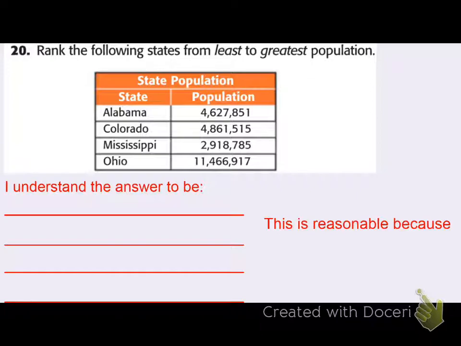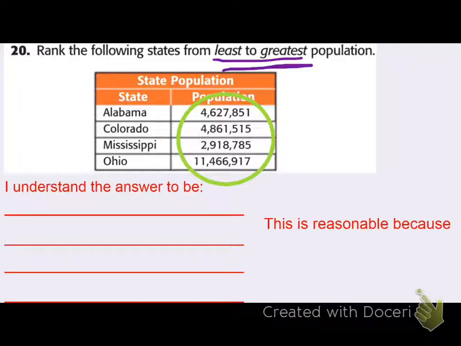All right, we're now going to move into a little bit of problem solving, moving out of that comparing and ordering in the direct fashion and more of using a chart or a diagram. It says rank the following states from least to greatest in population. So again, if we look at the values in the chart, we have to put these values in order from least to greatest. Well, they have lined up the numbers for us. So we can start on the greatest value.